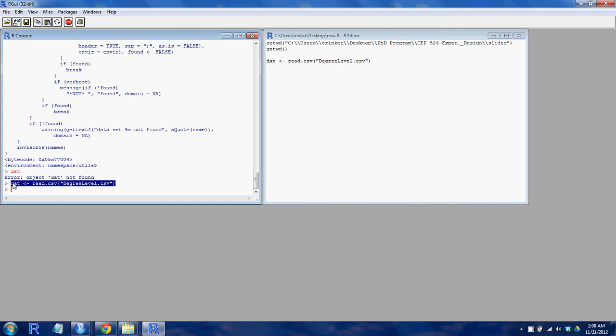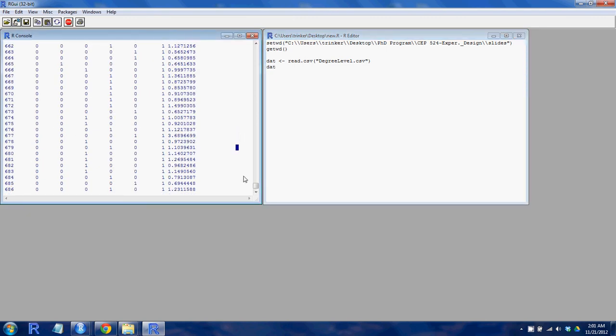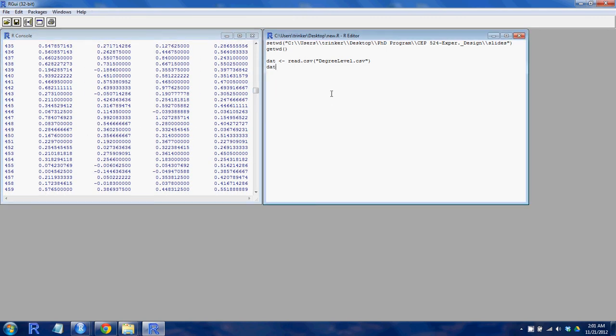That's a good sign. Let's actually look at the data. To look at the data, we can type dat, run it, and it's kind of cumbersome to look at. So some tricks for looking at data in R, something called the head function, HEAD, and we don't need quotation marks this time because it's an object we're looking at.